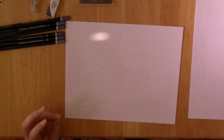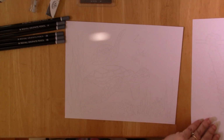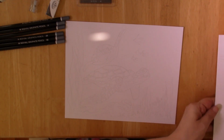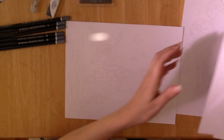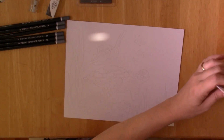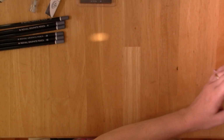I kind of want to see what all three are. There's six of these and six of these, so that's 12. I wonder what the differences between all the colors are, but I think I'm gonna do the turtle.